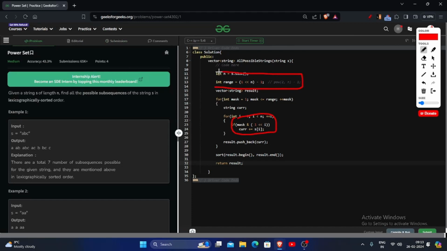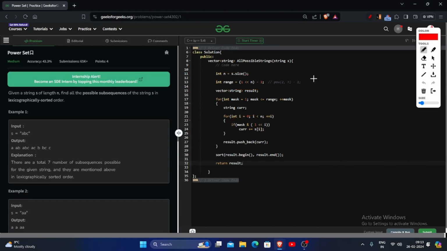Why are we iterating till here? A simple intuition I want to give you at the end also. Let's say you have 1, 3, and each of these can sometimes be 0 or can be 1. So you have two possibilities at every index. So it would be 2 raised to the power n. Same is in recursion: at every index you have a choice, either to take it or not to take it. So at every index you have two possibilities. So overall you have 2 raised to the power n possibilities, and that brings us our range.